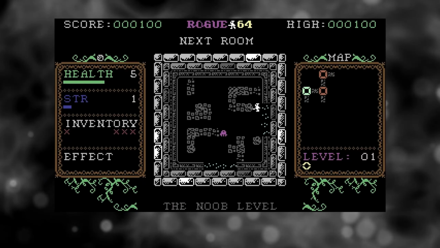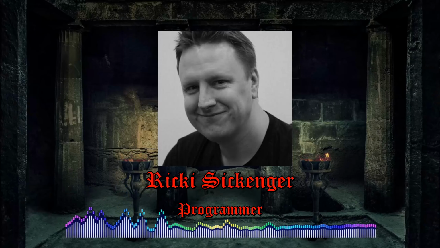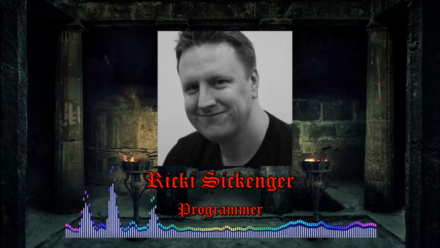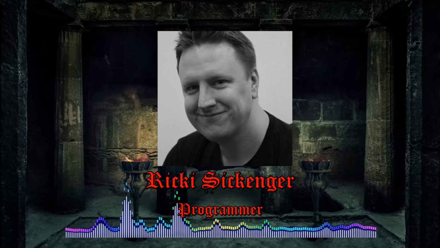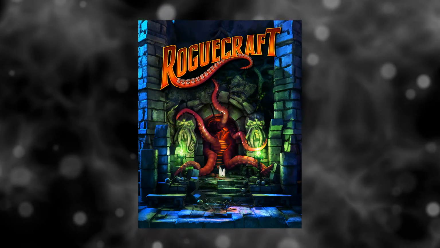We were thrilled that players loved our game Rogue 64 for the Commodore 64, but we wanted to make it look a little nicer and add the missing features we couldn't add to the C64 version, so we thought that would be a great game to make on the Amiga.